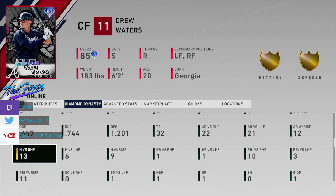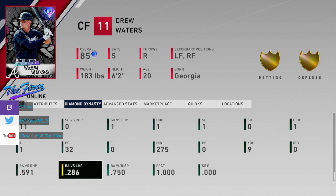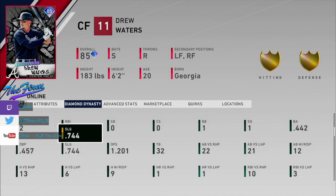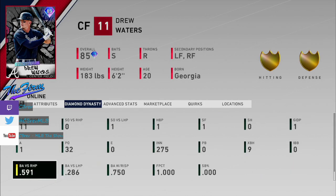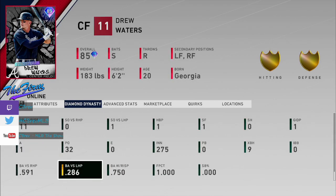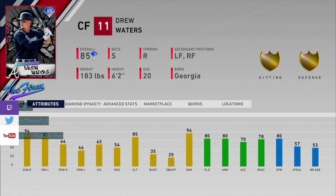So it happens. You can see the splits are pretty drastic — hit almost 600 versus righties and a little under 300 versus lefties. That makes sense given his attributes, but definitely more drastic than you would typically see for someone who's a switch hitter. It just seems like his power falls off the table against lefties and becomes very random. But overall, love this card. I don't usually advise platooning switch hitters, so I wouldn't look at these splits and say that. Just understand that if you face a lefty, you're going to need some other guys in your lineup to pick up the slack for this card.